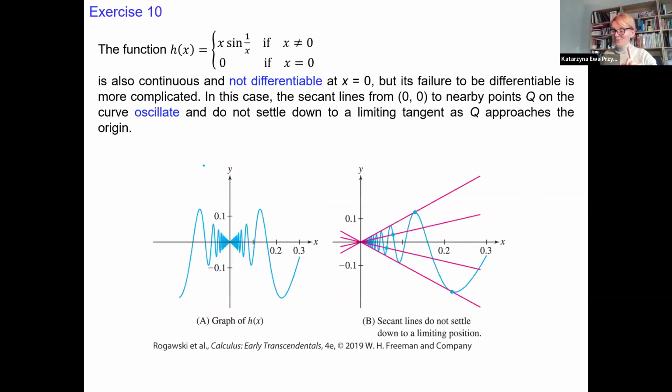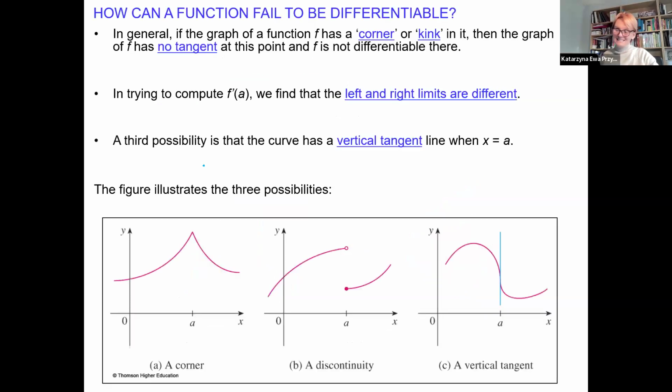Okay, and I have one more thing. This is just a summary. I think I also mentioned this, but these are the situations where a function will not have a derivative: corners, discontinuity, and vertical tangent. Because we cannot really draw a tangent. No tangent, no slope, no derivative. With this one we do have a tangent, but there's no slope because it's vertical.